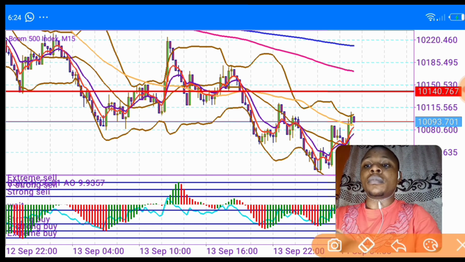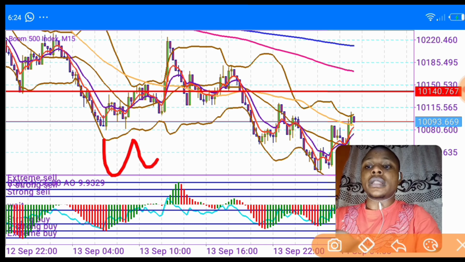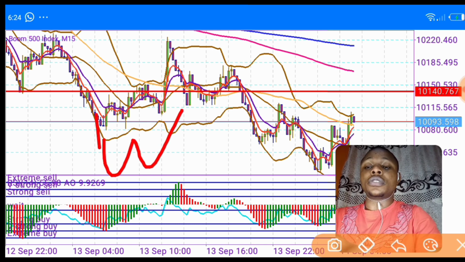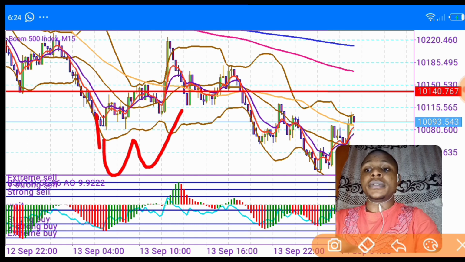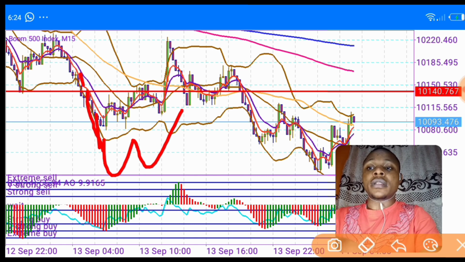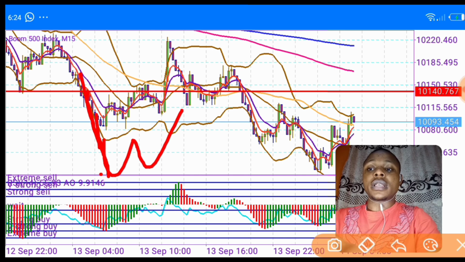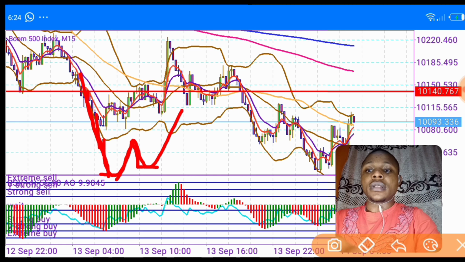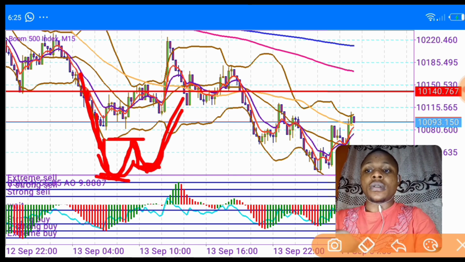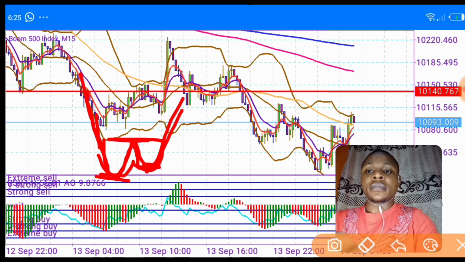The double bottom will be something like this. I usually show you that one in the VIP group. The market has been on a downtrend. It came here, pulled back, came here. Sometimes it won't respect this lower low, then forms a higher low over here, thereby forming a double bottom. Then it will always break this resistance. For a double top, just invert it, it's the same thing.